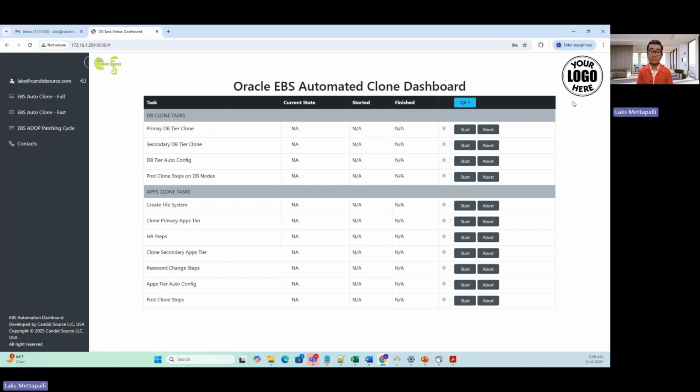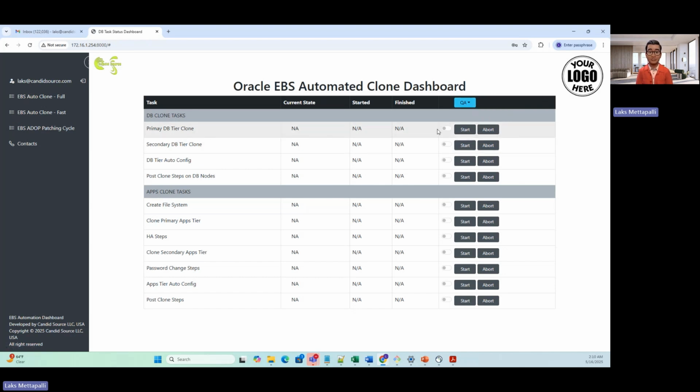And here on the logo, for branding purposes, we can upload your logo here, so it'll be more specific to your environment. And then this is the drop-down list of all the environments. If you have QA, test, stage, dev, you can add those. For demo purposes, we have QA and test. You can also clone multiple environments at the same time. In this case, you can clone QA and test at the same time. And in this case, we are selecting QA, assuming we are cloning from production or whatever the environment is. So we can choose QA.